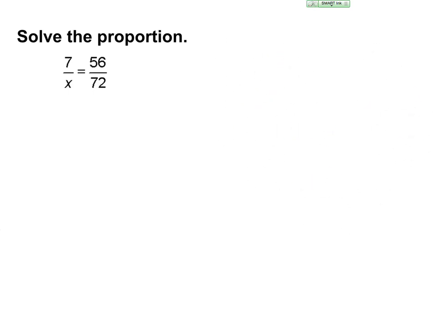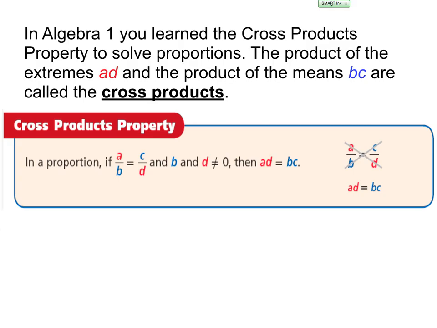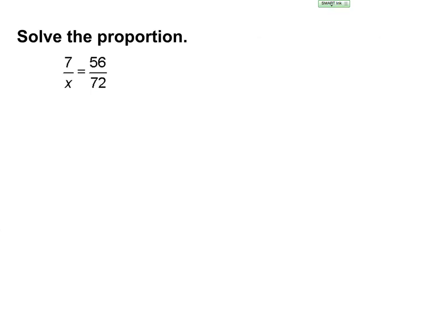Why it's not disappearing. Okay, solve the proportion. 7 over x equals 56 over 72. Cross product. Did I go past the notes? Yes, I did. Okay. So do you understand what you're doing? Cross multiplying? Okay. I think most of that was written in your notes, just to make sure that I didn't skip over that. Okay, so back to the problem you're doing. 7 over x equals 56 over 72. While you're working, you got it written down, I'm going to outline my board.